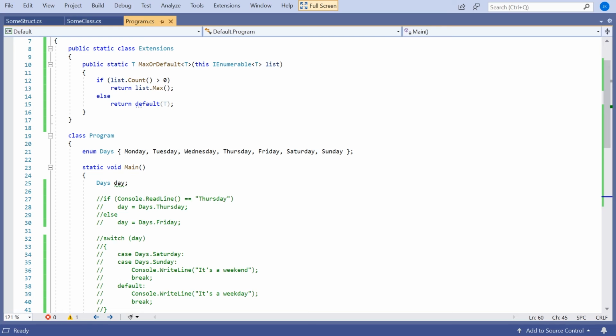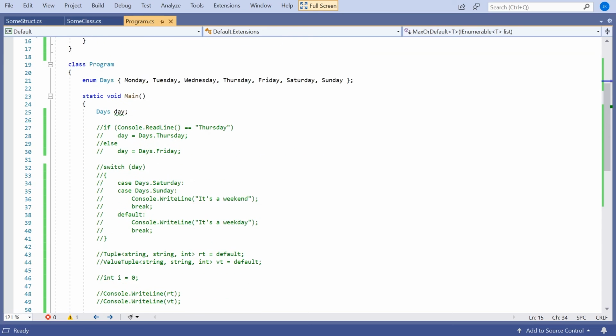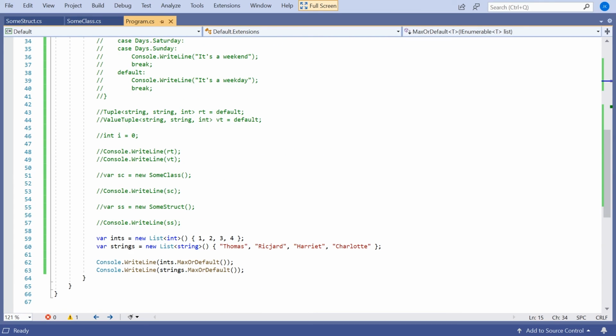Now, one last tiny thing to mention here. What I've used there is something that's been around in C# for a long, long time. I think it came in when generics first came in version 2, which is what is known as the default operator, where we have to say default and then in brackets put what the default type we want is. Whereas you may have noticed down here, I didn't actually need to do that.